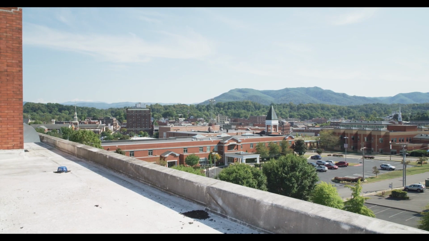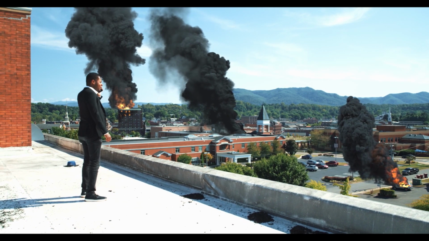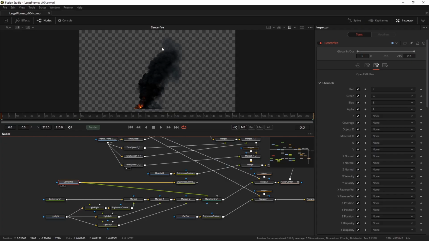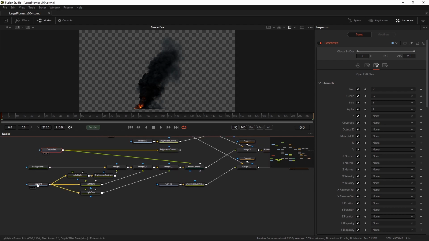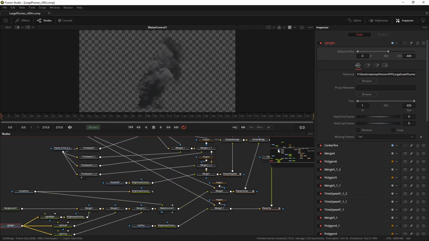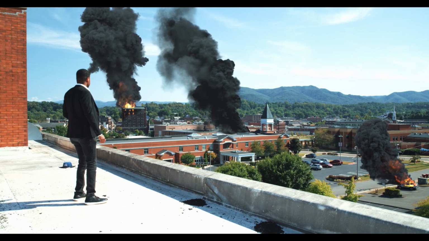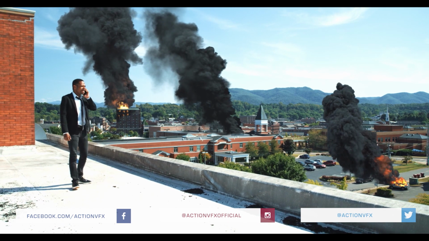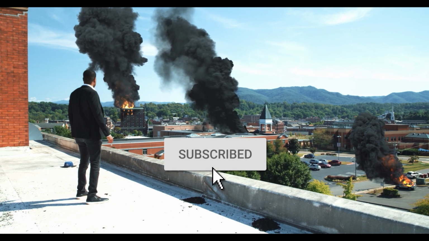So that's it. We went from this shot to this shot. We used all different elements that were available to us. We used the normal EXR files. We used the split out information to recreate the smoke without the fire, and we put it all together in a pretty convincing way, thanks to the Large Smoke Plumes from ActionVFX.com and a little tender love and care inside of Fusion. I hope this tutorial was useful for you.